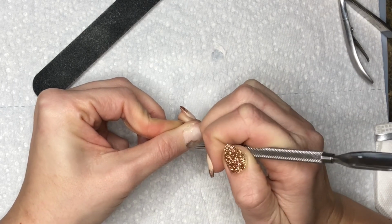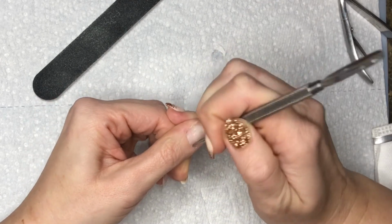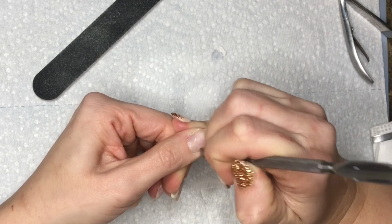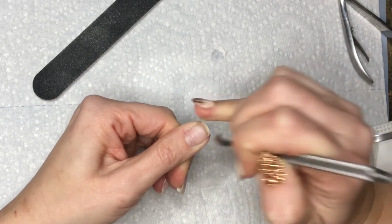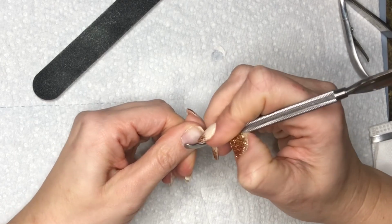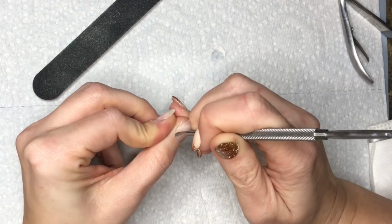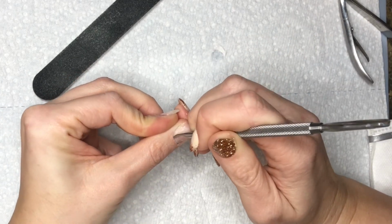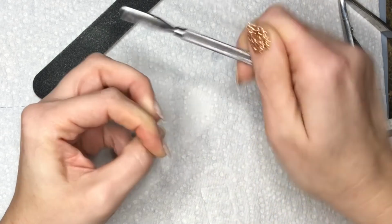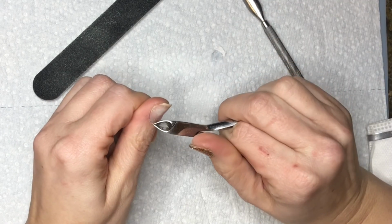I'm just trying to get off, see, some of this is product, so I'm just trying to get that off of my cuticle area and get off any of the dead skin that might be there, because you want that to be as nice and smooth as possible. That way you don't have problems with your mani lifting, especially if you like to keep it on for a week or two. And I used to keep my manicures on for about 2 to 3 weeks at a time. And now that I change them every 2 to 3 days, I don't need as much prepping.